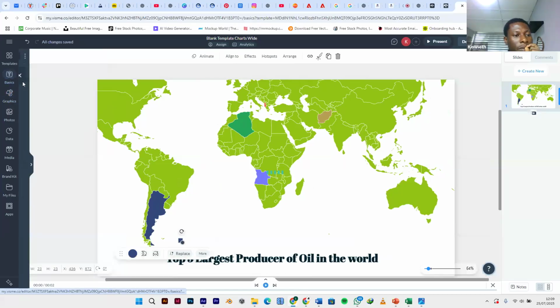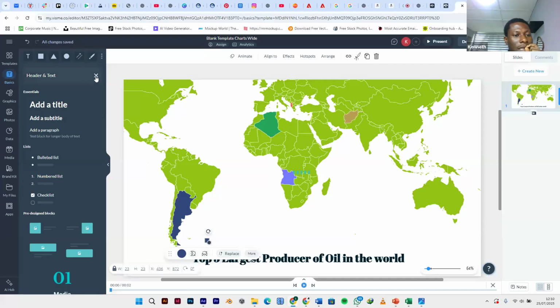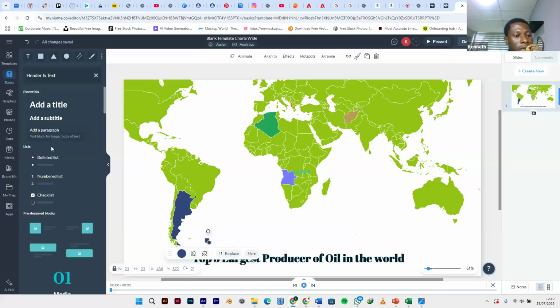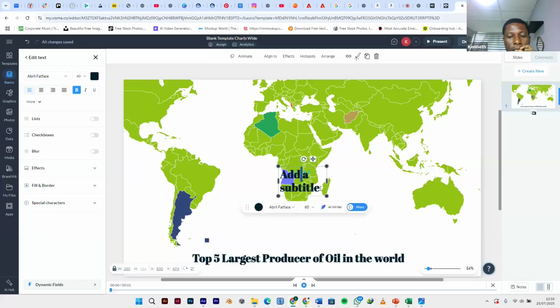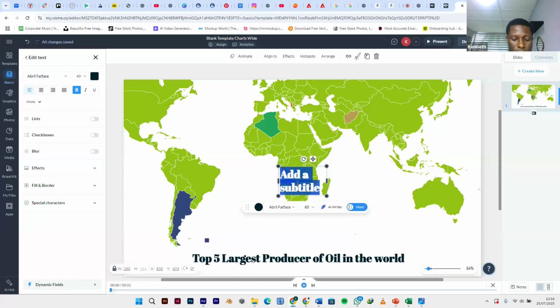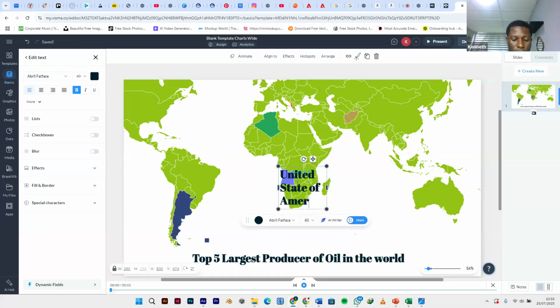So from here now you add its text. So let's say subtitle text, and I think this country was the United States. Yeah. So United States. Or I can just write America.